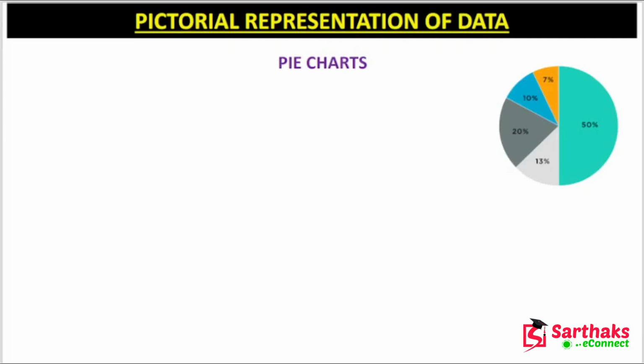It is not exactly graphical, but it represents the data visually, which is again a bit easier to read than the histograms and bar graphs. This representation of data is called pie charts. So what is a pie chart? You can clearly see there is a figure in which there is a circle and there are different sectors which have been cut. You've already seen pizza, right? Everybody has eaten pizza, and in that pizza you will see that there are different slices which look somewhat like this portion, right? So this portion is called a sector of a circle.